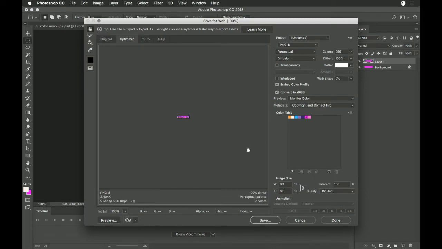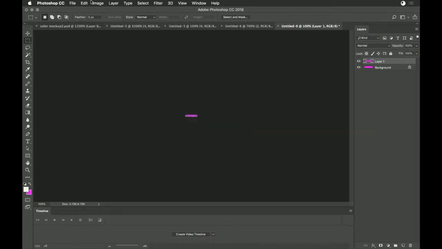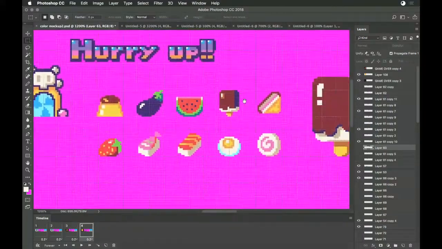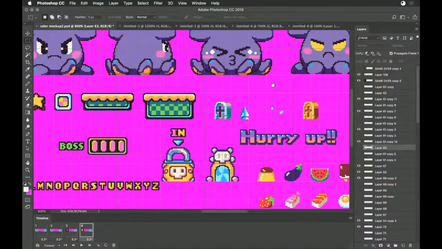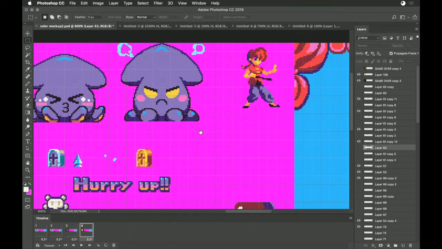I don't know what this hurry up is, but we'll put it in there anyways. I think Caspixel really got into this and was throwing everything she could think of at me in this game. I think this is one of her little people that she was testing with, but I don't think that's supposed to go in the game.